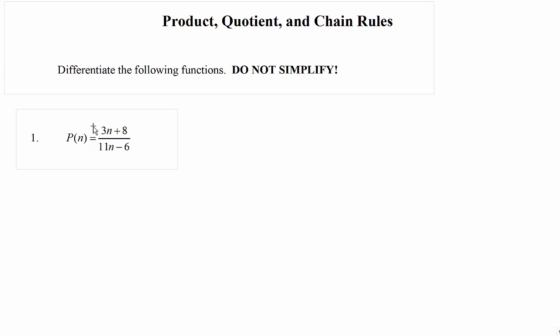Okay, so for this first one here, what rule do we need to use? Is this one of my basic rules, or do I need to use one of my new rules? In this one, like I said, you see a big fraction there. It should kind of jump out at you. That's going to be the quotient rule.